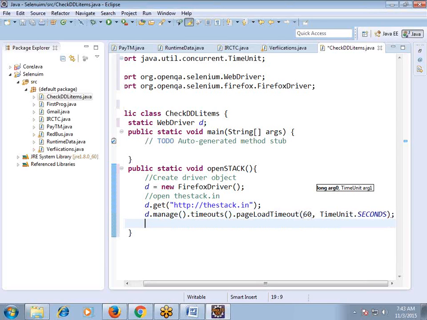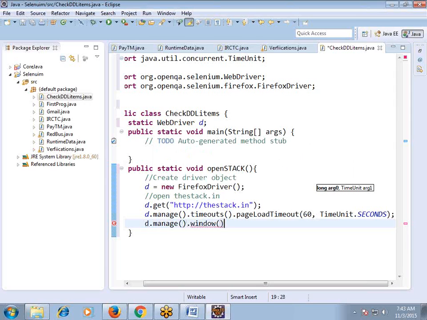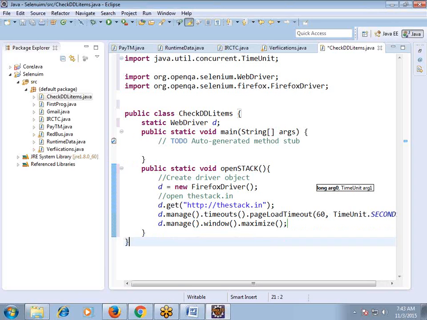Okay, page load time I have given here, and also open that in maximize mode. d dot manage dot window dot maximize. Okay, done. Now call this in the main function.